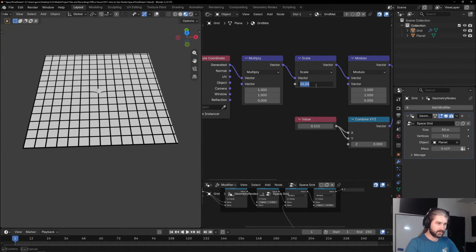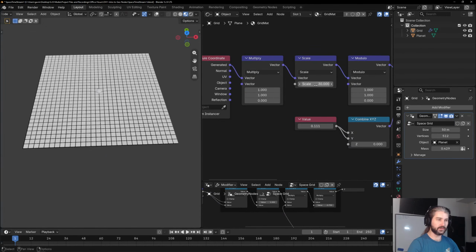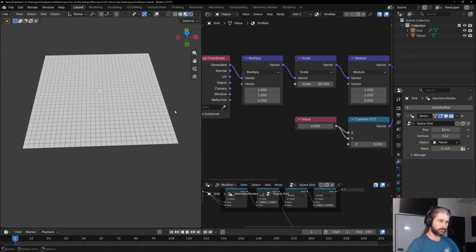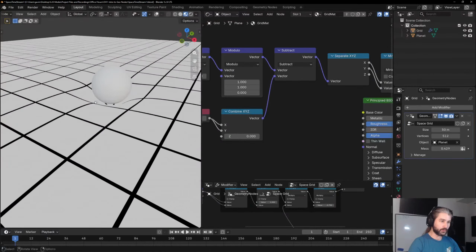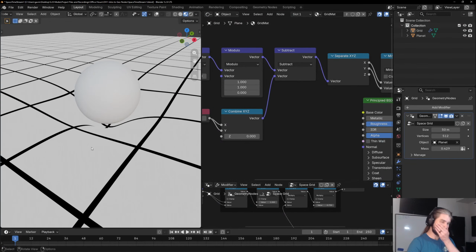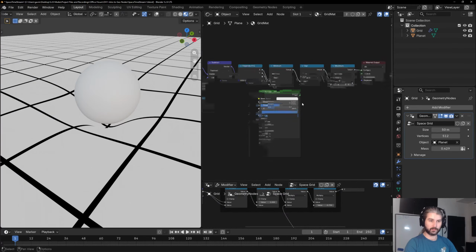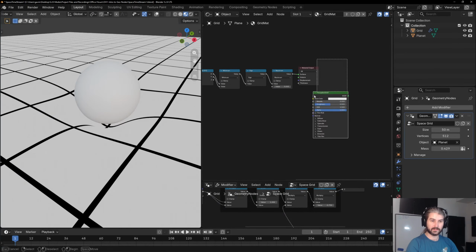So let's leave it at 30 for now, and I'm going to make this 0.05. But I kind of want a subgrid, right? Like this. Well, those lines are a little bit thick, but we'll worry about that in a hot second.